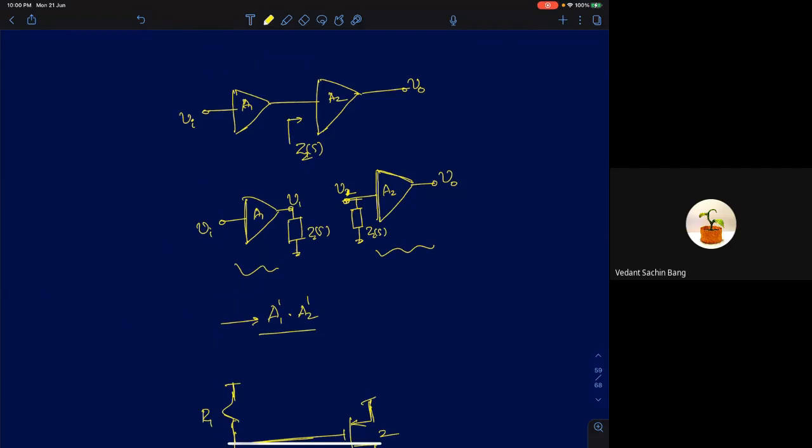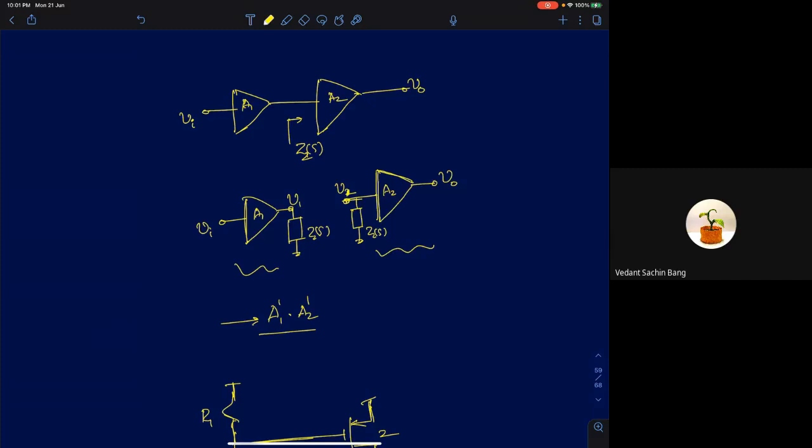Hi everyone. In the previous lecture on microelectronic circuits, we were discussing how to find loop gain for a negative feedback circuit. What we said was that loop gain in itself, whatever the amplifier topology, current input, current output, voltage output, voltage input, current output, or current input, voltage output, in all the four different amplifier topologies, is a dimensionless quantity.